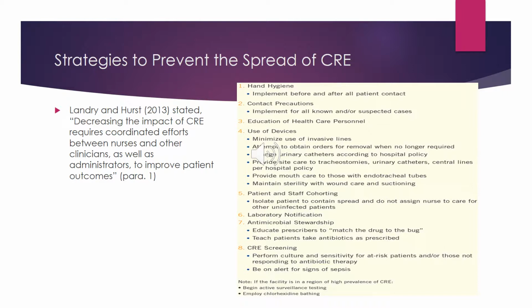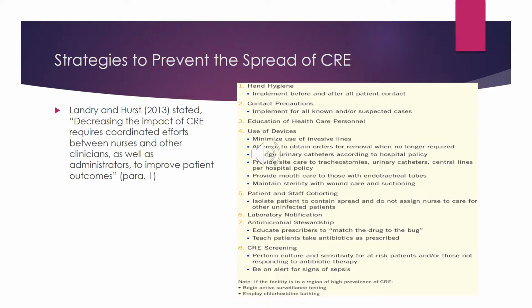contact precautions on not only patients with known infection, but also suspected cases, which is when we rule out patients who come from the ICU who may or may not have it. And we keep them on the precautions until we know that they are not infected. Education of all healthcare personnel, minimizing the use of invasive lines, and taking care of those invasive lines per hospital policy.